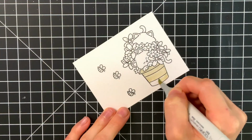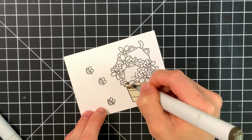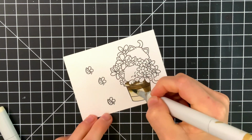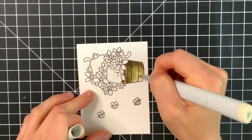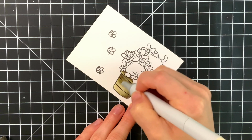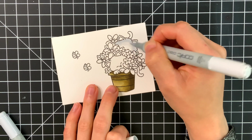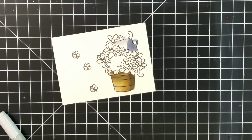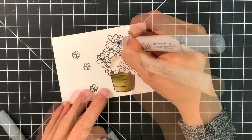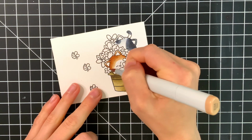I'm going to color everything with Copic markers. One of the main images in this set is the flower pot that the two kitties and all of the flowers are piled into. So I colored the flower pot with some E80 markers, and I have all the colors that I use listed below in the video description as well as over on the blog, so you can check all that out. I then used a couple of gray markers to color in the kitty along the top, and for the kitty on the bottom, I'm actually going to use some brown markers, E31, E34, and E37.